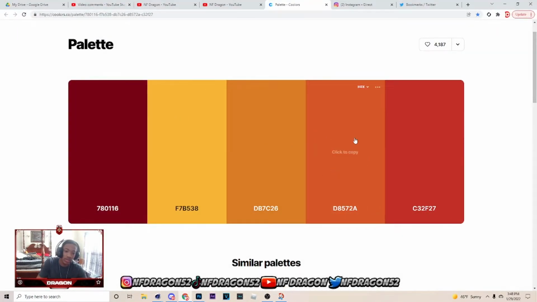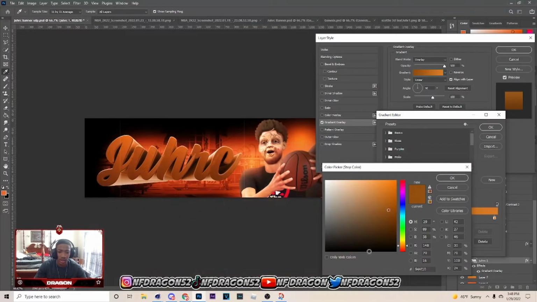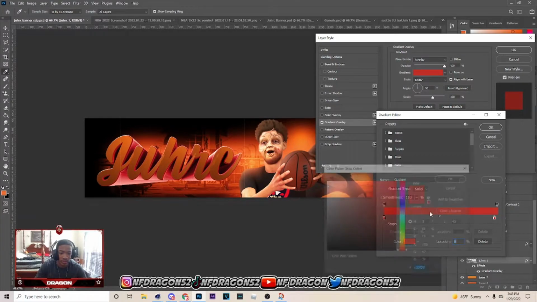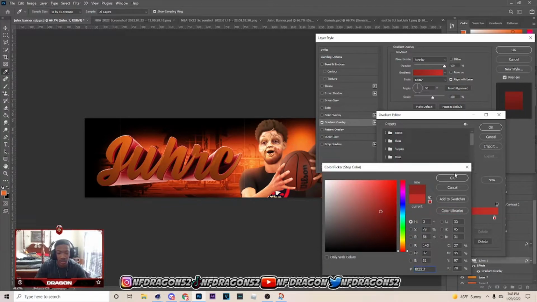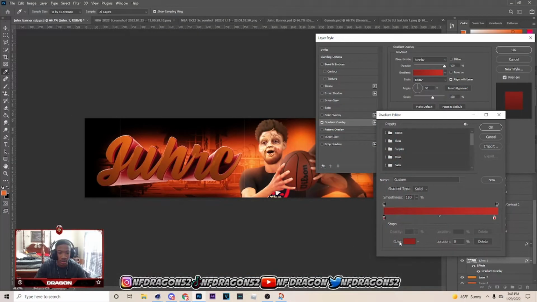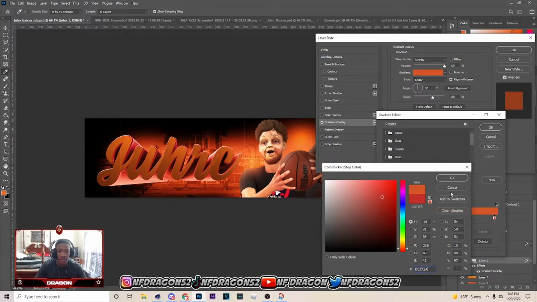Now they give you different colors to work with on this, and you can pick different ones to try out different colors. I'm just showing you how you can try them out. So for example, if I just want to use this, I would come down here and do the little method I just showed you. Or if I wanted to use this color right here, I can just come down here and change it that quick.